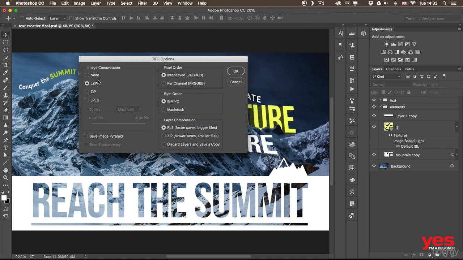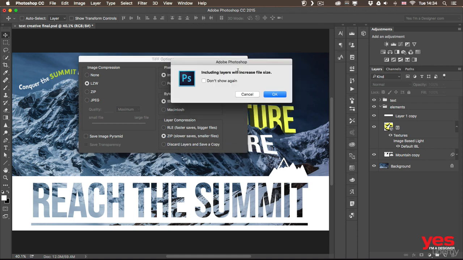So I'm just going to keep it all LZW, which I think is the best compression. And I would use this always whenever I save a TIFF, because I don't really see any reason why not to. For layer compression, you again have three options: faster saves with bigger files, or slower saves with smaller files. And you could even discard all the layers and flatten the whole document into the TIFF file that you are creating. But normally here again, I would use ZIP. So I don't mind waiting a bit as long as the file will be smaller at the end.